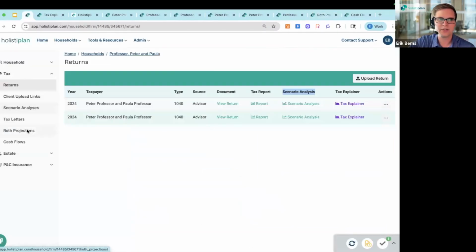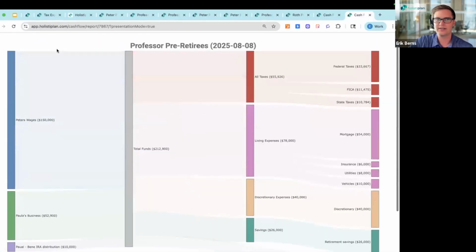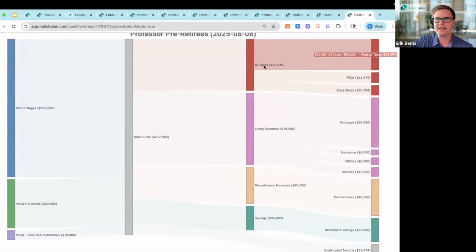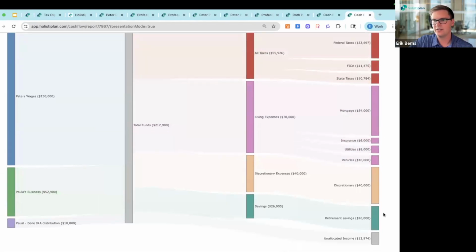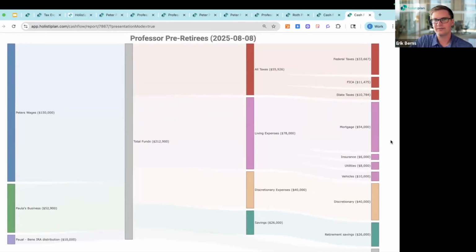I think I'm almost through every feature. The last thing I'll touch on is this cash flow visualizer. It's useful to create cash flow diagrams. And so you're really creating your own diagram when we do this, but I could show the tax expense that someone has. I can get their incomes from the tax return. And if I mapped out the rest of their living expenses and discretionary expenses, I could show here's what your income and your spending look like.